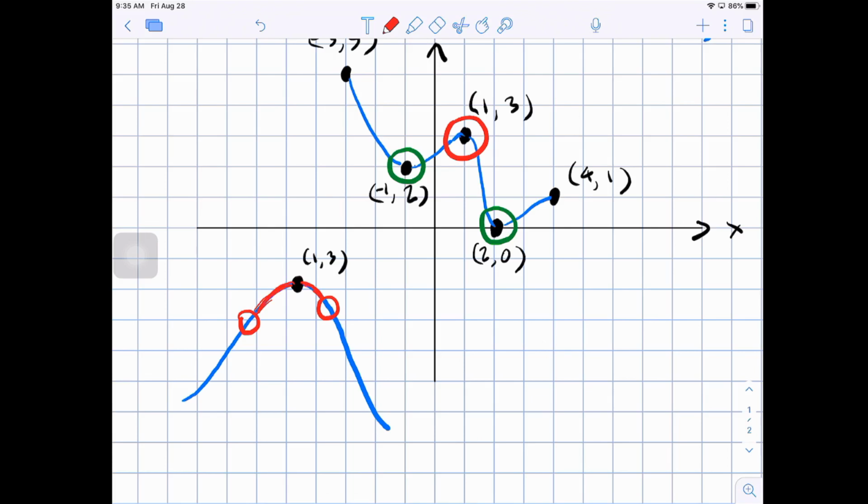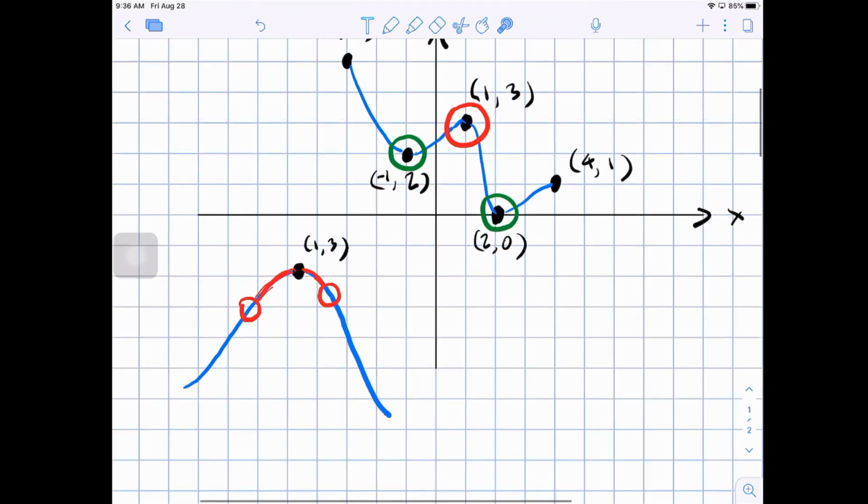We have to be able to place an open interval around the point, and if we're claiming that this point is a local maximum, anywhere else in the interval, the output value of the function has to be lower. For example, right here, the output value of the function at this point, which we're claiming is the local maximum, is 3. If I look to the left, anywhere inside this open interval, is it true that the output is always lower? Yes. If I look to the right, is it true that everywhere in that open interval, the output value is less than 3? Yes, it is. So yes, this is an open interval.